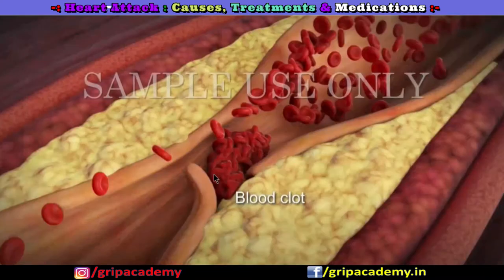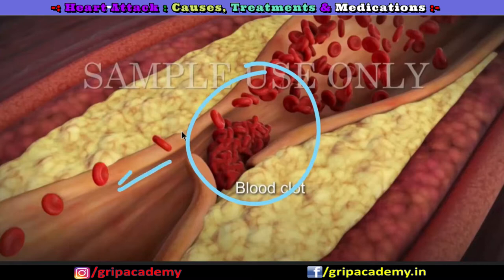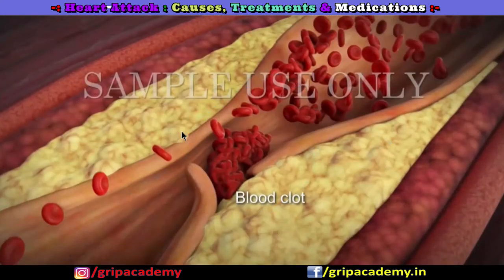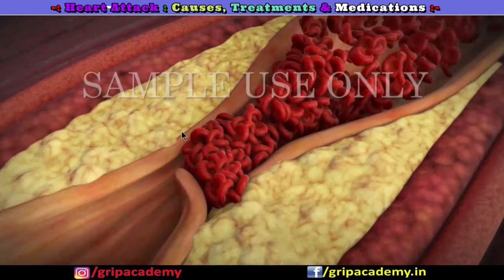If this plaque becomes disrupted, you can see it is becoming more and it is disrupting this completely, which might lead to a blood clot. Here you can see the blood clot is getting started. This might severely worsen this narrowing or it could lead to the complete stopping of blood down this artery. When it blocks this complete area, it will not allow blood to flow down. You are getting what is happening if this plaque keeps on accumulating and if it becomes worsened: a blockage.